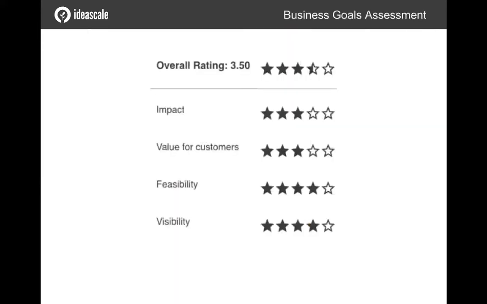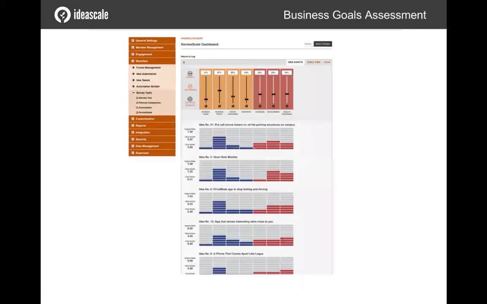The assessment tool is a pretty straightforward measure that rates ideas against criteria on a 5-star scale, as you can see here. And review scale works similarly in that it allows members to rate ideas against criteria that you define on a 3-tier scale. But you can see here the back end, which allows administrators to weight the criteria differently so that it'll prioritize the ideas based off of their strength along those different vectors.